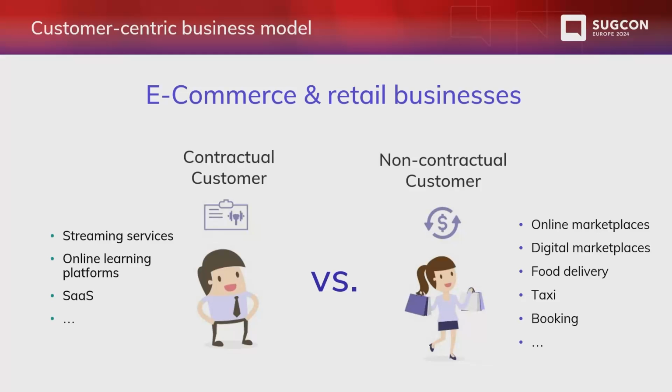In most e-commerce or retail businesses, there are non-contractual customers where a purchase can be with varying frequency and amount of money. And it's not so easy to determine customer behavior, and we need to use some predictive modeling to know if a customer is going to make purchases in the future or not, if some particular customer is still alive or dead for our business, who is at risk of churning or not, etc.